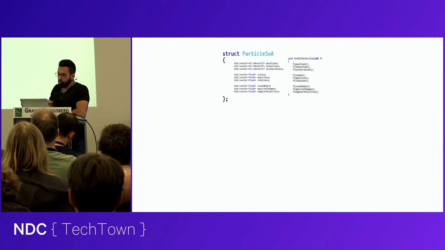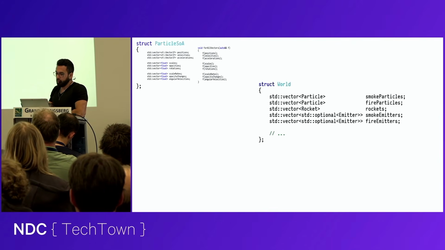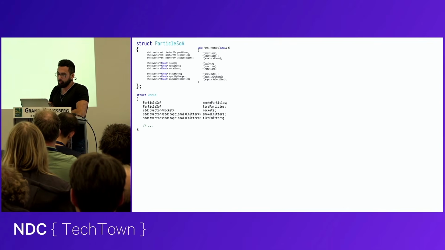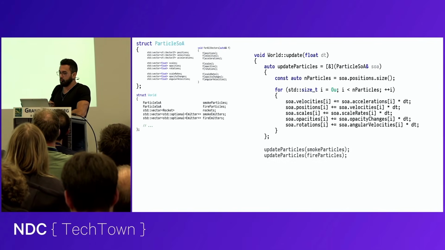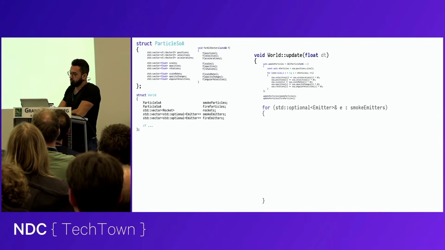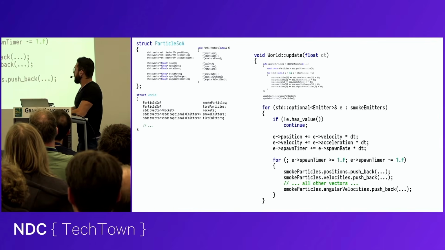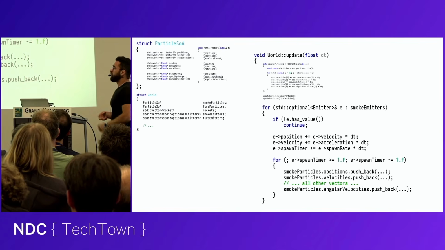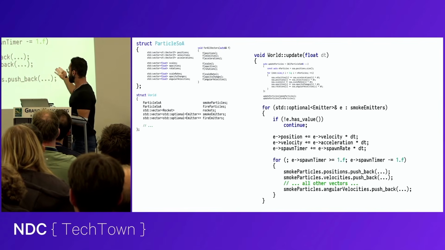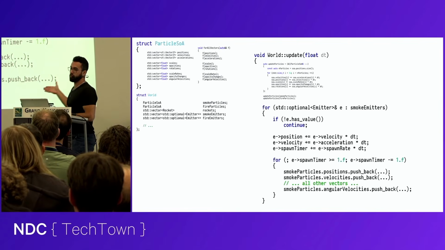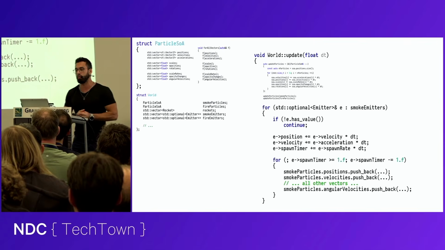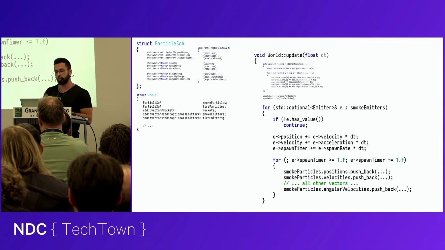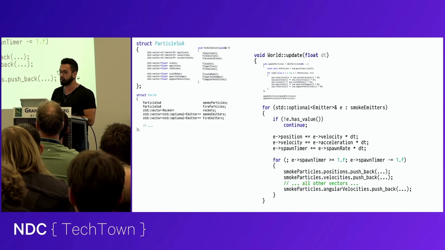So I'm going to skip through the implementation. I think you get the point, and I'm running out of time. I'm just going to replace this with the SOAs. And then here I'm going to do some abstraction to make it a bit less repetitive. The only thing I want to show you is that this becomes quite annoying. If you are creating a particle, now you cannot just push back a particle. You have to push back 9 times on every vector. So in terms of simplicity, we do lose a bit of that with this approach, and I'm going to show you in a bit how we can recover that.